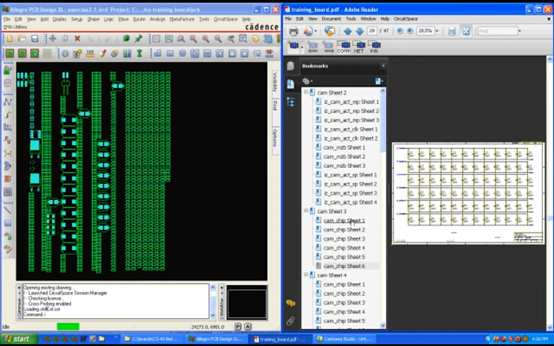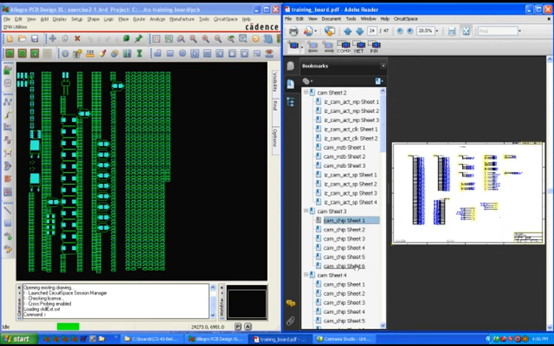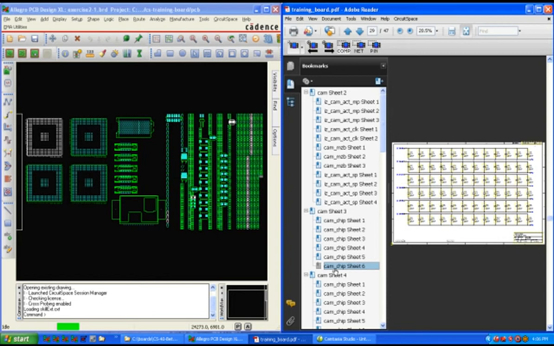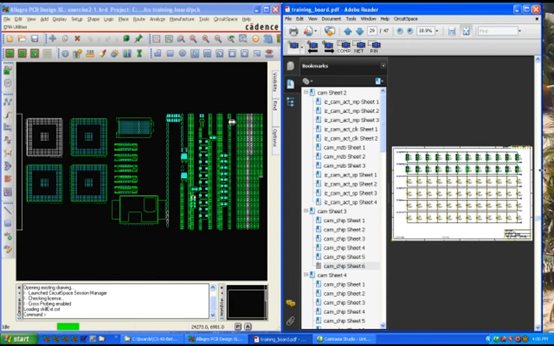If I wanted to select multiple pages or multiple elements from multiple pages, let's just say I select these 5 pages. I can hold a shift button down and say Add Pages Selected. I can then go to the 6th page and I can hold a shift button down and say, well, also add these elements and these elements. And you'll see that they get highlighted in the PCB editor. Or I can just add all the other elements on that page. Now within Allegro, you can see that the elements have been highlighted.